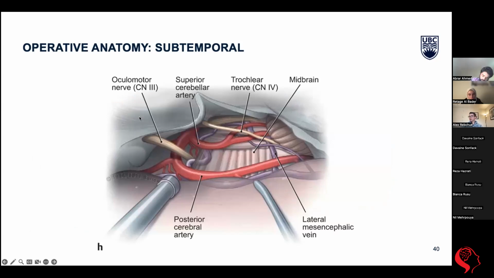It just highlights the relationship of the oculomotor nerve running between the superior cerebellar and posterior cerebral artery. I've seen this question asked hundreds of times: what nerve runs between the SCA and the PCA? And people struggle all the time. It's the third nerve. That relationship doesn't change; it was taught in second year medical school and hasn't changed since. Even if you're looking at this wondering what's what, you can say this nerve is running between these two arteries that are coming out laterally, so probably the third nerve. That makes this probably the SCA, probably the PCA.